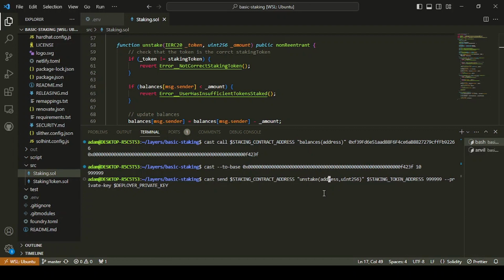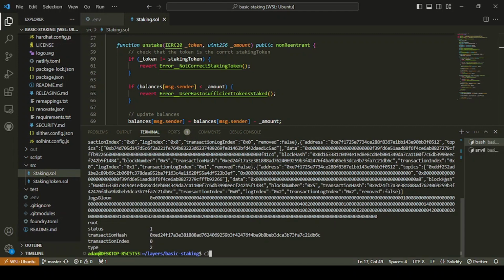So again, we're calling the staking contract, and we're calling unstake on the staking contract with these parameters passed in. Staking token address, which is the same, but we'll take out 876 just to leave something in the contract, whatever that is. And that should unstake the tokens.